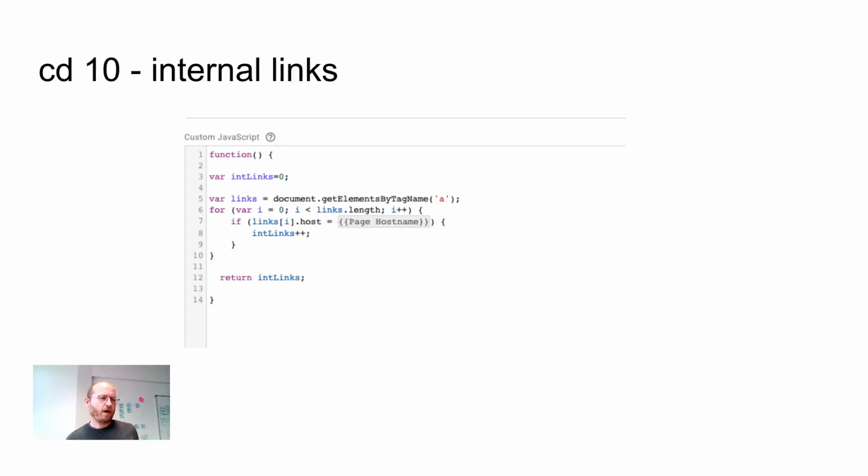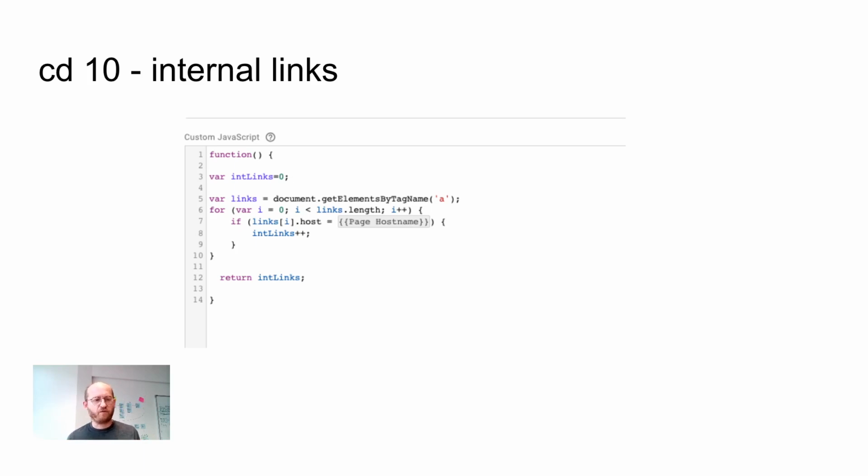Next, I wanted to know how many internal links my pages have. So once again, get elements by the tag name A, then I looped over each link and checked if the link host equals page host name. In case it equals, that is an internal link, plus one to the variable internal link, and return the number of internal links.